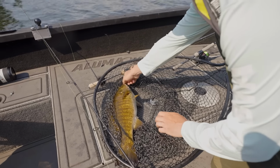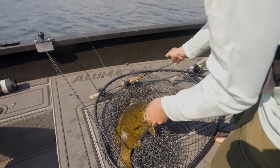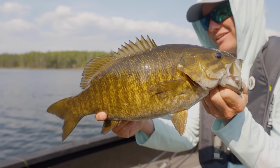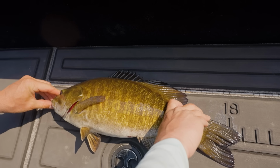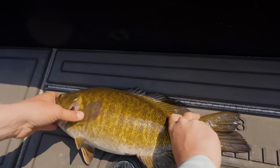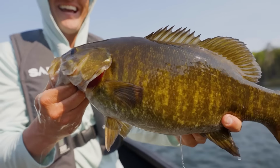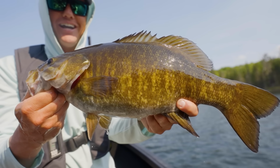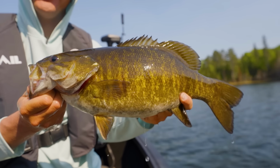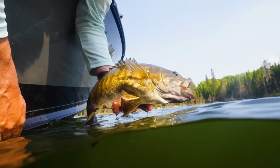We switch tactics, switch a little jerkbait, and that is a big Lake of the Woods bass right there. It's gonna go 18 all day. I'm calling it. All right, mouth there. Depending on how you want to open it, like there, mouth slammed shut. 19-incher with the mouth closed. There we go. 19-incher. Had to sort through some fish, but we changed it up, went to the jerkbait. Big one.